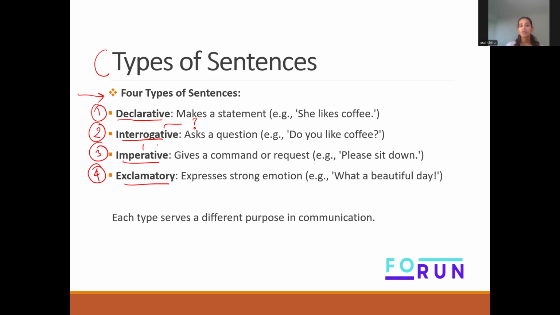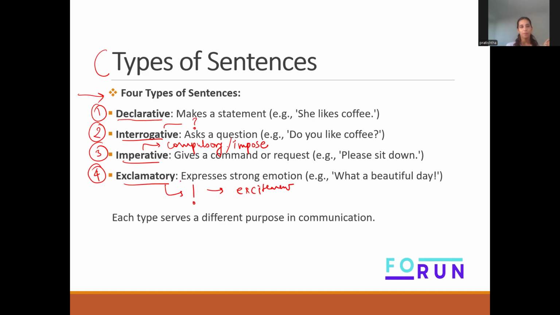Imperative. The meaning of imperative is like compulsory, or when something is like imposed on you, I can say that. So you can say imposed, right? So imposition means, for example, I say, do your homework. That is an imposition. It is compulsory for you, right? So I have said it with an imperative tone. And then you have exclamatory. Exclamatory is exclamation, right? Exclamation mark. And it basically shows excitement usually, right? When you're excited, you have a stronger emotion.